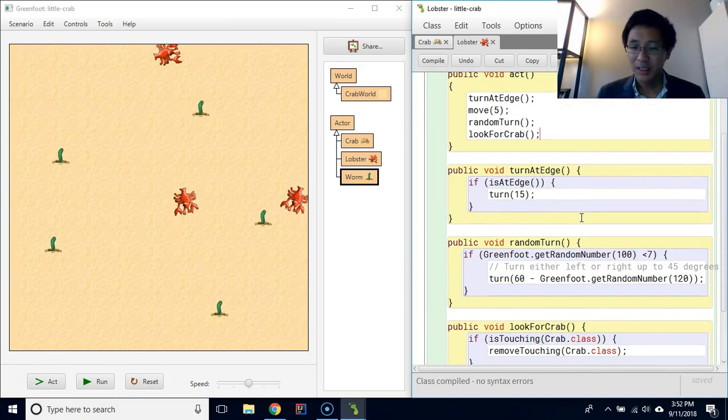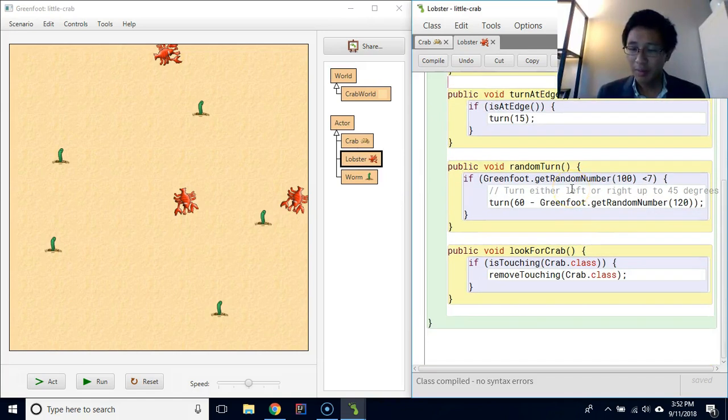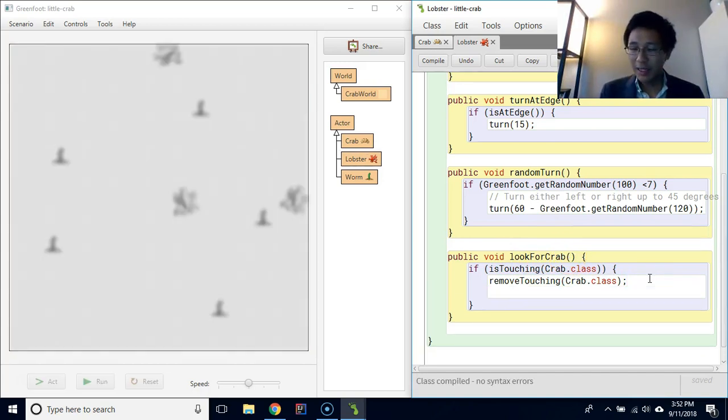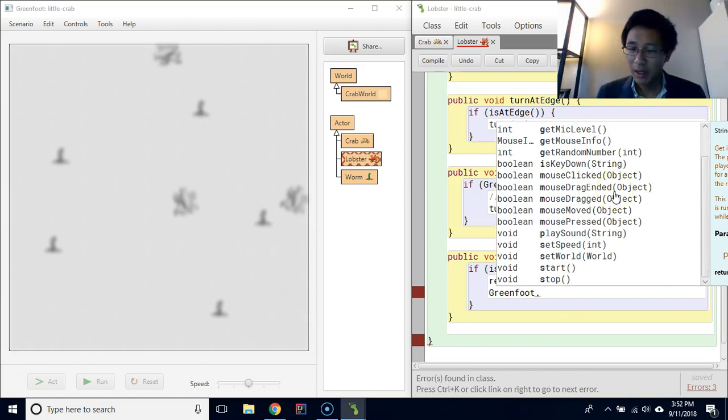Well, it would be nice to end the game when the lobster eats us. So let's open the editor for the lobster. And when the lobster eats the crab, when it removes the crab in the look for crab method, I would like it to end the game. So maybe Greenfoot has a method that would allow us to end the game.